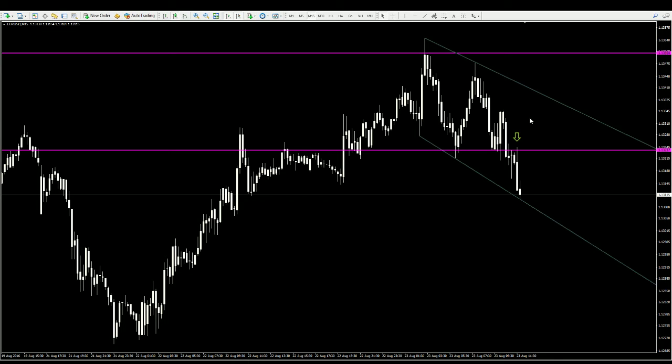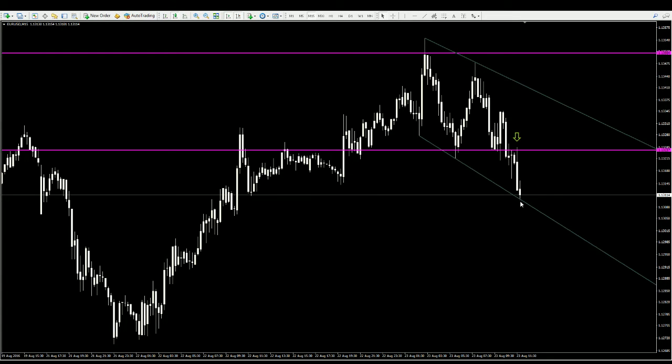This is your USD. Please change your settings to 720 HD so you can see clearly. We are on the 15-minute time frame right now. As you can see, we were talking about how I connected the lows and highs to make this channel here. Price was moving down after the uptrend was over. In this case, I'm not saying the major trend is over. It's not. Probably it will reverse.